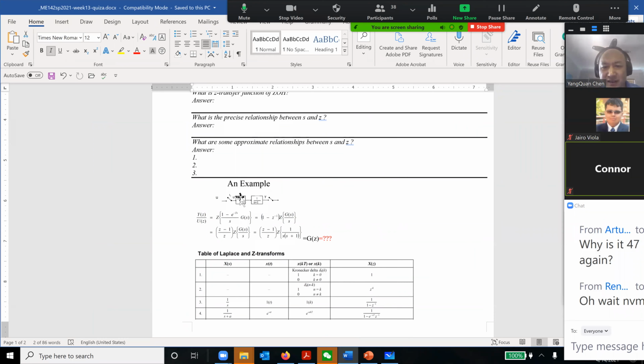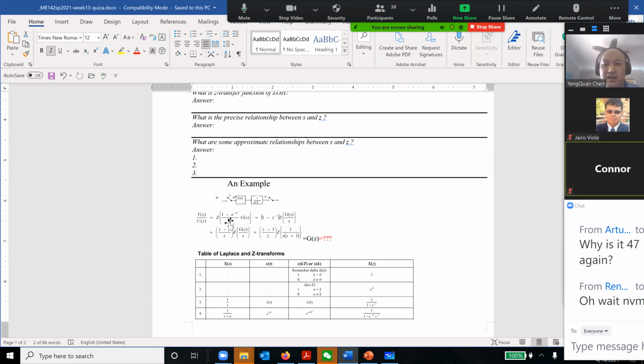So you can see that this example is the same. You have a continuous time signal U here, you sample, then you hold. After you hold it, it becomes a continuous signal. So you apply it to the continuous plant, you sample again. So from U to the digital signal, Y(Z) divided by U(Z), what is the transfer function? You cannot simply use G of S alone. That's wrong, because you need to combine all these together.